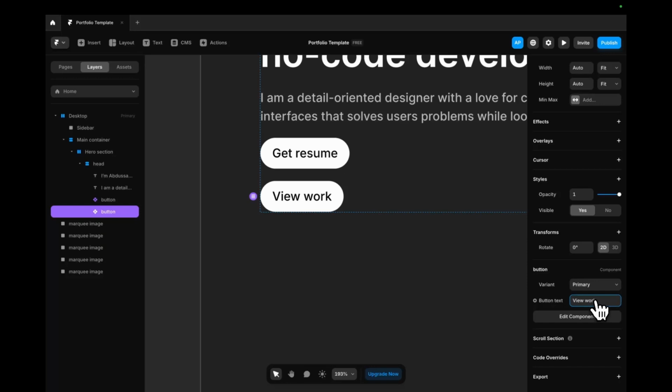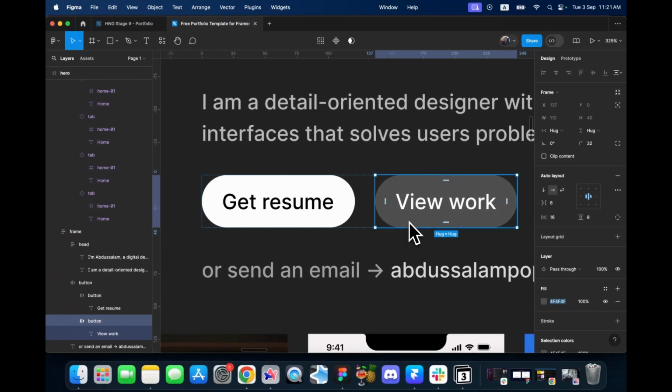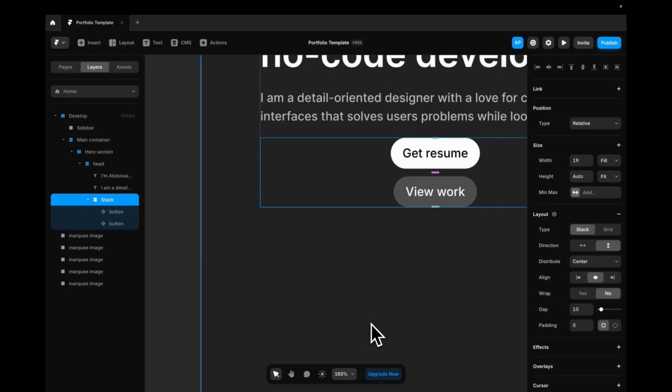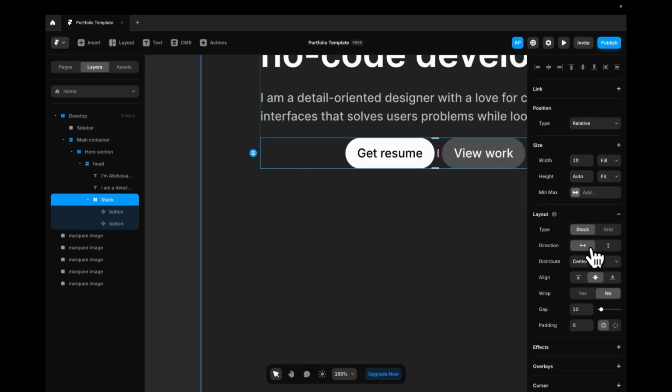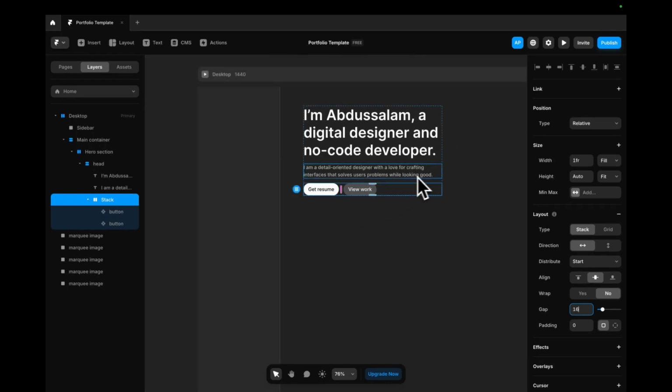It changes, and we can change the variant to secondary. It changes, you see. So right now you can duplicate it and just keep changing to whatever you want to change it to. Now these two buttons, this is not the way we want it. Like look at it, Figma, it's like this. So we want it the other way around. So we're going to give it add stack. That's control option, maybe control shift enter, I guess, and you change direction, give it to start, and spacing is 16, and make it fill. I think fill is okay. So yeah, that's it.